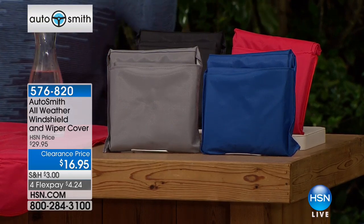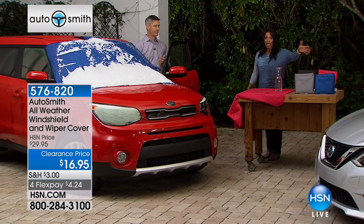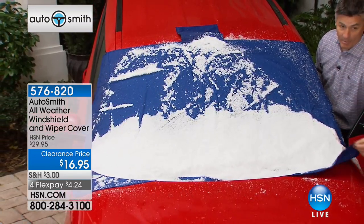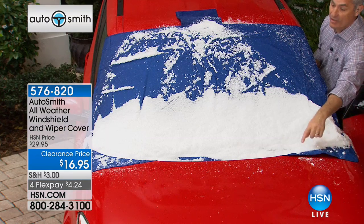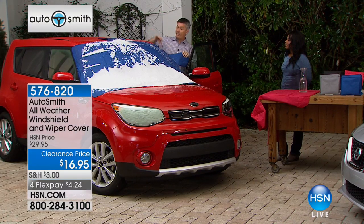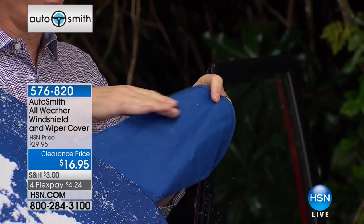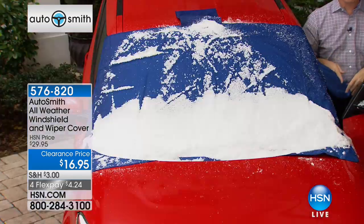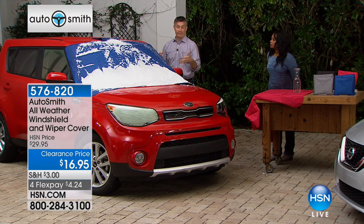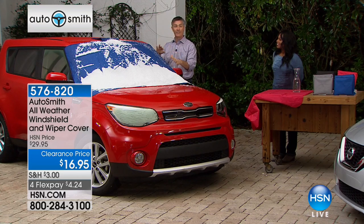Blue, silver, red, or black. If you've got a couple of cars and you don't park them in the garage — whether at home or when you get to work — then get a couple of them. It just takes a few seconds. Here at the corner you can hear that we've got a magnet, so you're going to be able to put it in place and that magnet holds it. You can see that even on this car it's long enough to cover those windshield wipers. Up on the top we have another magnet, but then we have this flap right here. Depending upon the width of your windshield, all I'm going to do is let that fall down into the car. Now watch — all I'm doing is shutting the door. So now I've locked it into place, so someone's not going to take it. Not only that, it's locked into place, it's not going to move, it's not going to blow off the car.